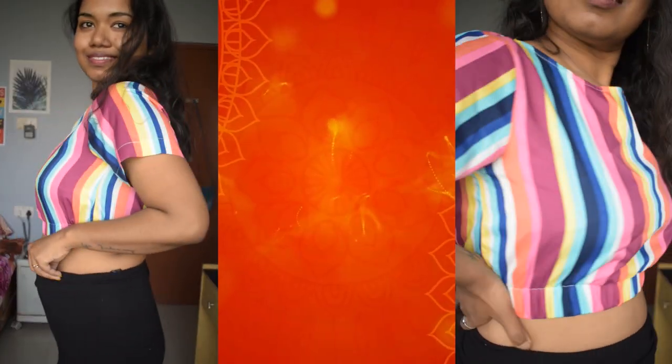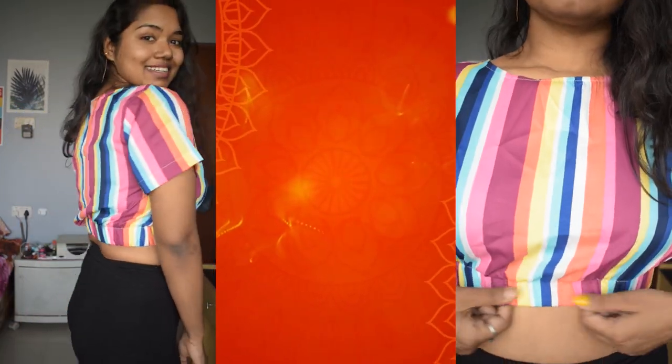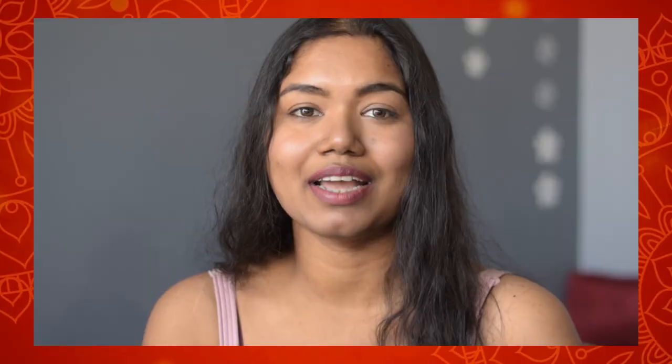The next item from Myntra is this multicolored top — sort of a crop top. I love this colorful top. It's from the brand Always You in size M, with a round neckline. There is elastic detailing on the lower part of the top which enhances my body line. The material is again polyester. This top looks a little baggy on me but looks absolutely cool.